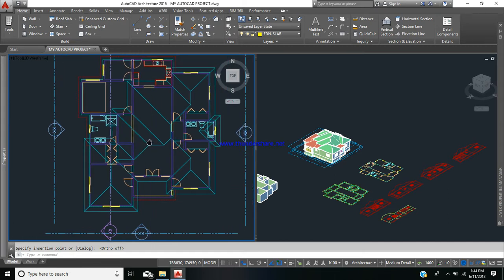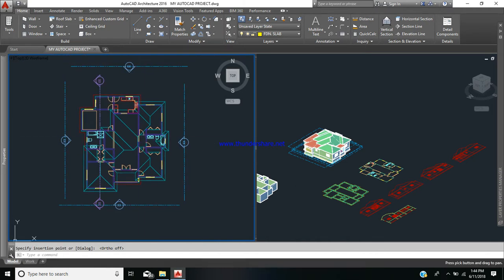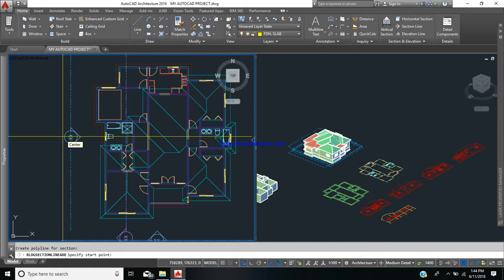I'm also going to be making my other cut across both bathrooms, and I'm going to be looking towards the rear of the building. To do that, again, I go section line, and when my crosshair lines up with the point that I wish to be cutting, again, you can determine where you would want that cut to be made. If you want to be showing differences in floor levels, that sort of thing, then you would make a determination as to where to make that cut and in which direction you'd want to be viewing. I'm going to be making this cut across here, and I think I'm going to be looking towards the front of this building.